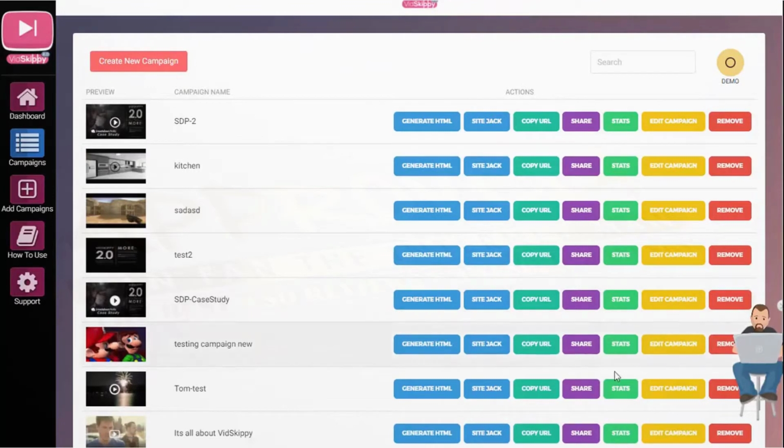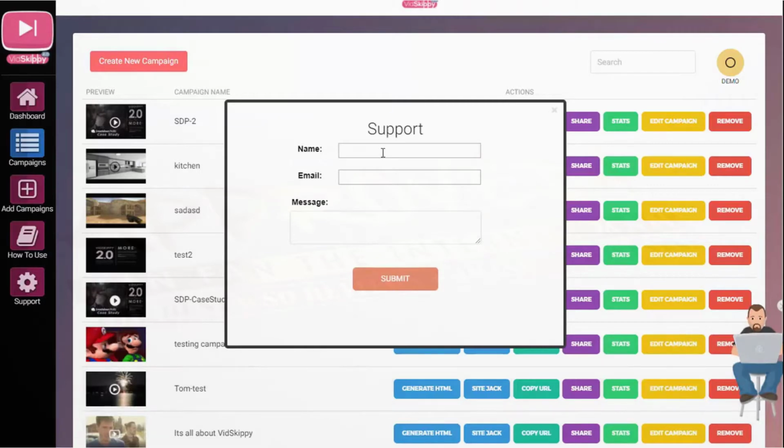And while we're on this page, let me just show this little guy here. If you do get stuck and you feel that you need support, and you're wondering what this little guy's doing down here in the right hand corner, he's our support guy. Just click him and the support request tab will open.